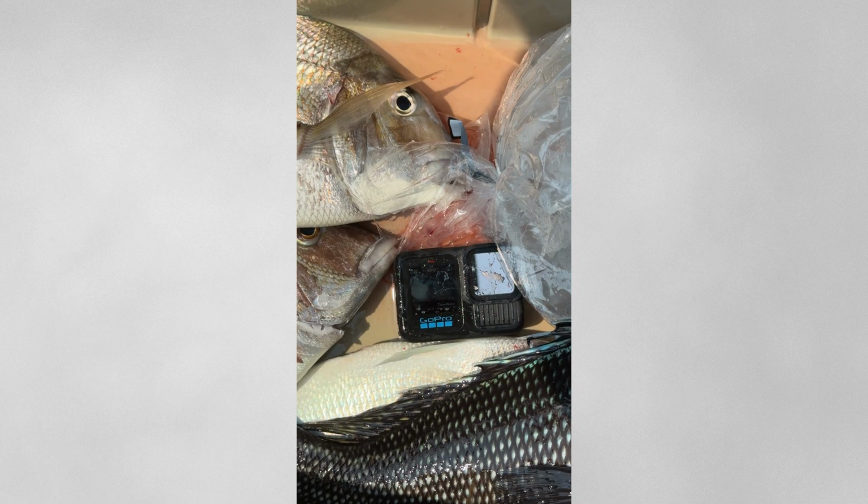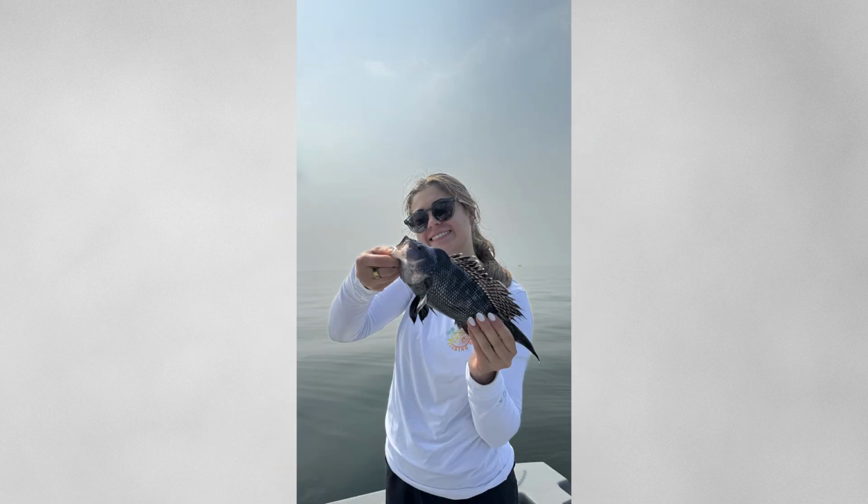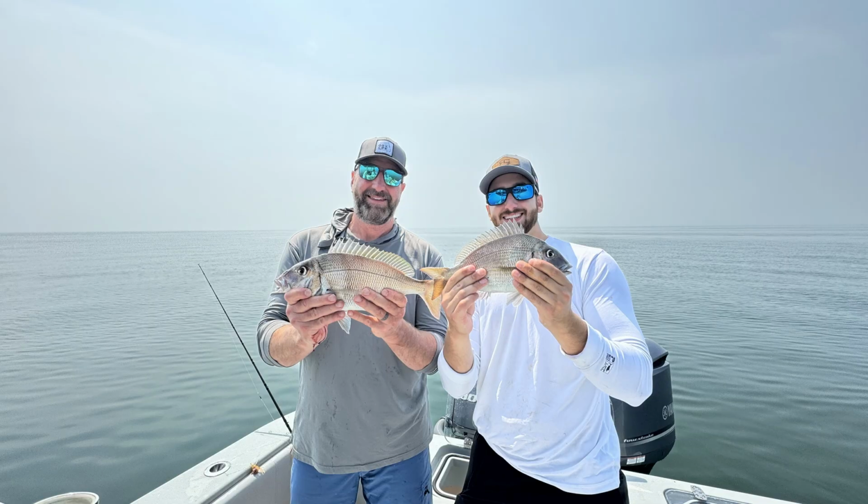Fast forward a couple weeks, no camera, no plan, just a GoPro Hero 13 and some ND filters, testing it out because I got it a few months ago and I just haven't put it through its paces. It's got the GP log and it's 10-bit, so I wanted to just test that out. But the weather was perfect and the fish were biting like crazy, so I decided to film this whole commercial on the water scenes with the GoPro Hero 13 and my iPhone.